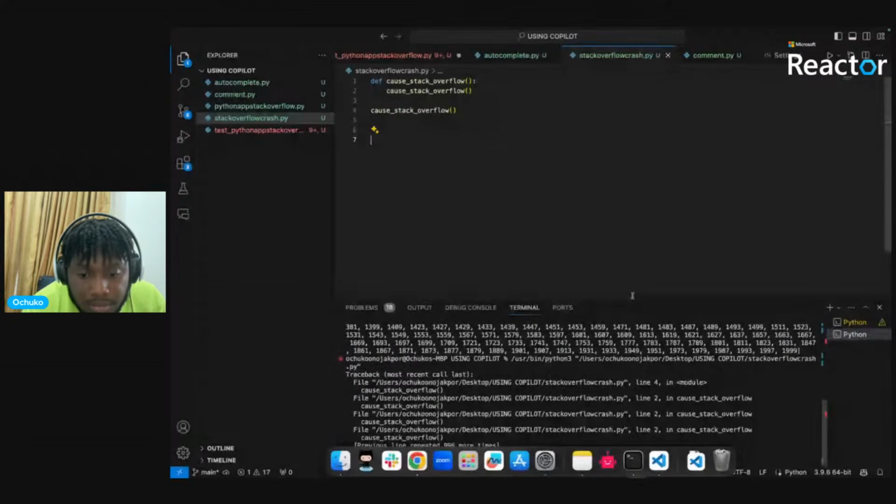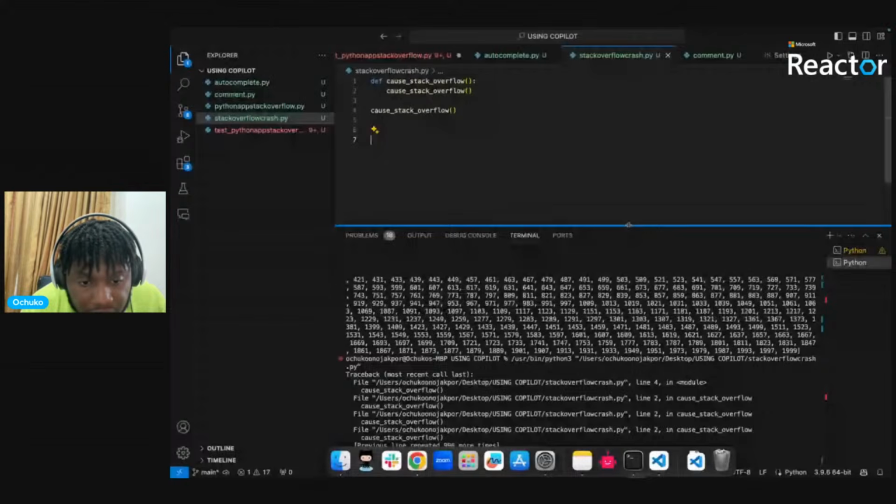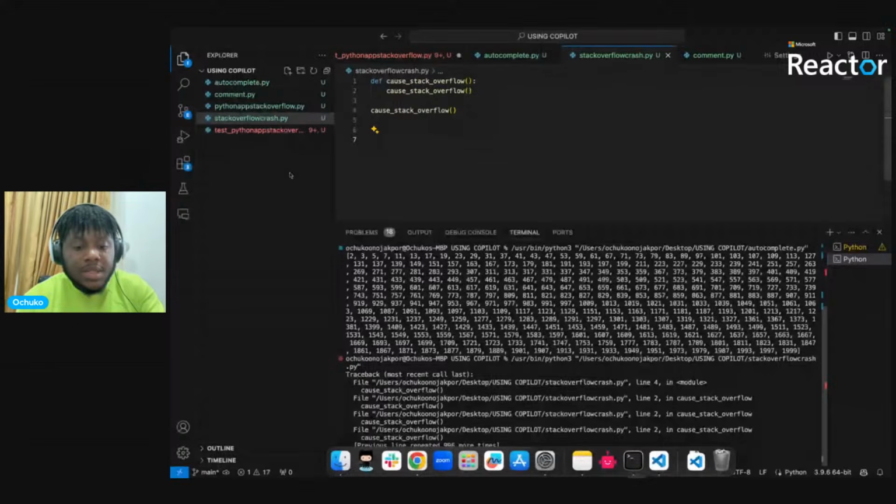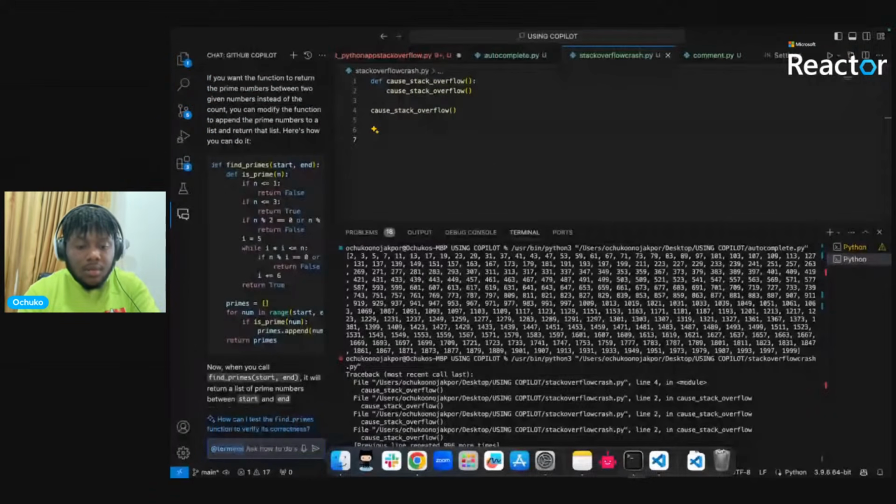So you can see that the previous line repeated 996 more times. So this caused the code to end, to time out. So let's say you wanted to debug this. You can open Copilot chat, use the terminal agent, and basically ask Copilot to debug this. Just debug the error.